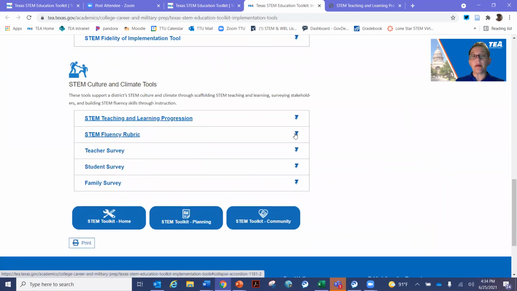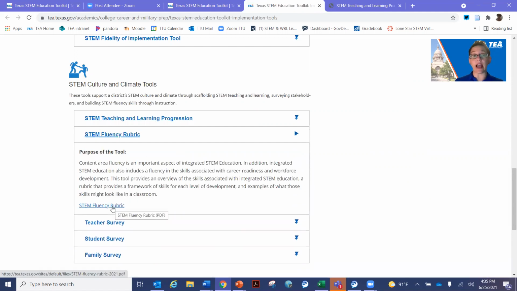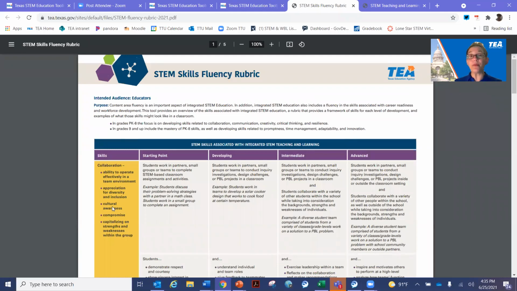Moving on to the next piece of STEM education, which is critical, is skill development. When we are preparing students for careers that do not currently exist, we are building up their adaptability and innovation. These skills that we are building are used in STEM careers, and these will be used in STEM careers of the future as well. So the first key step to knowing how to build these skills is identifying where skills need to be built. This tool is designed for an educator to assess their classroom.